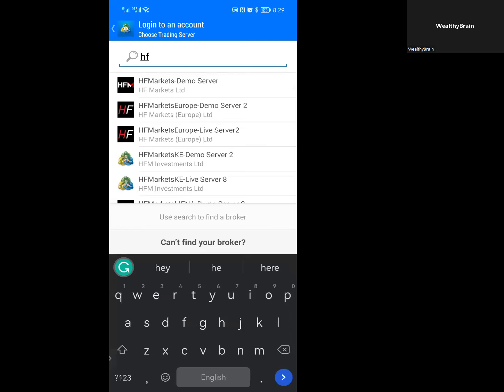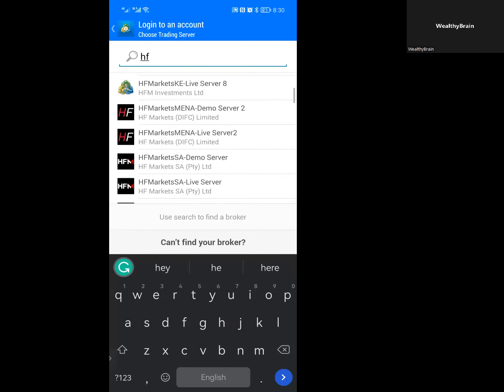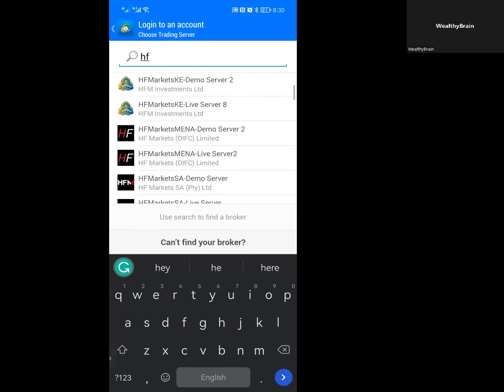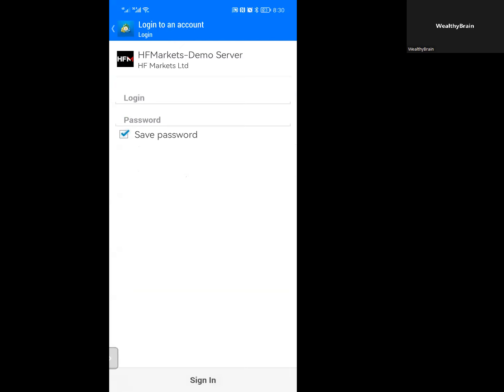Now, how will you get this information? You will get this information at your broker's back office. Okay, so that is how. Then after you know the broker you want to use, you just click on it, and they will give you a login ID or login number and a password.